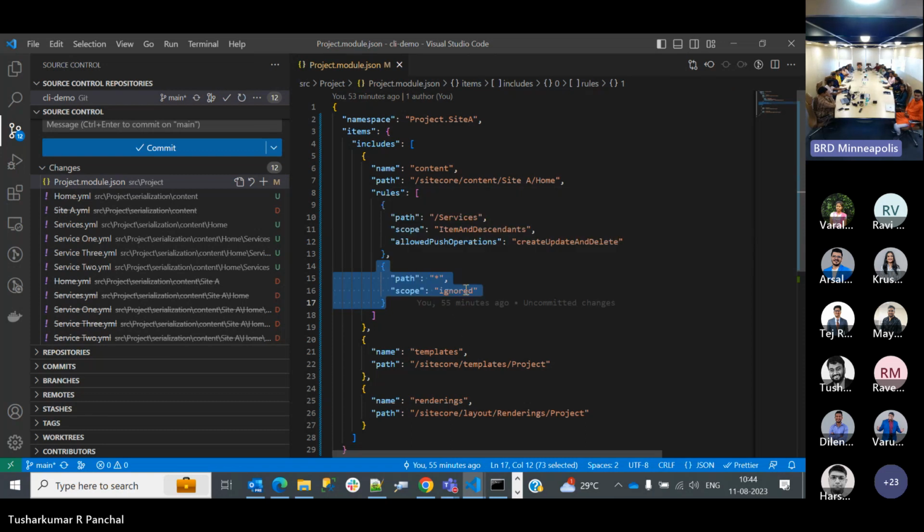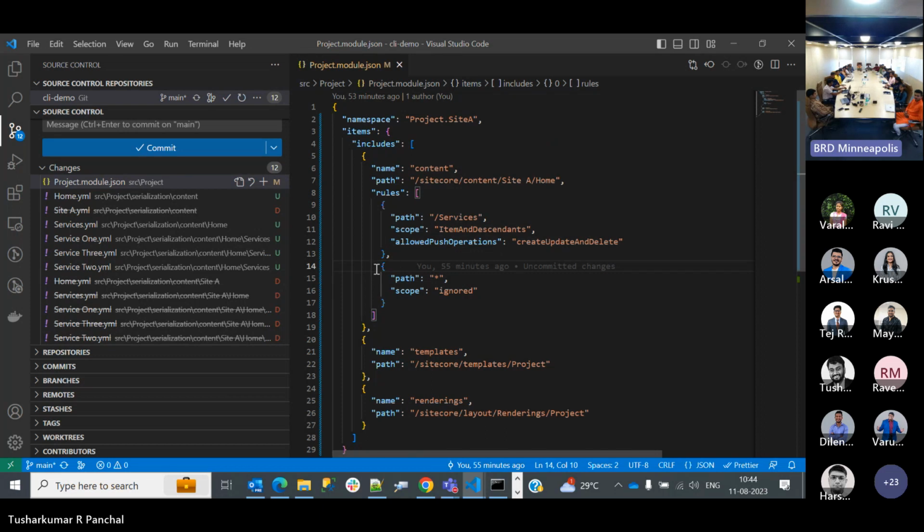One important thing is that the rules which we write here will be executed based on a top-down approach. Whichever rule matches first will be executed first. So if you have mentioned the ignore star rule above the first rule, then it will not serialize the services, because that rule will make all the items under home ignored.